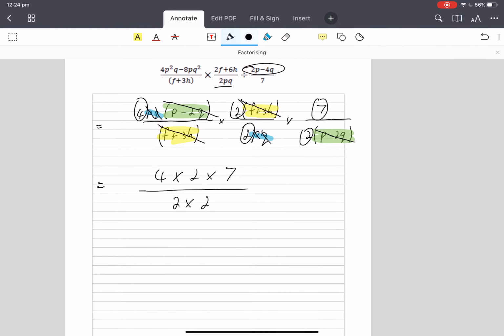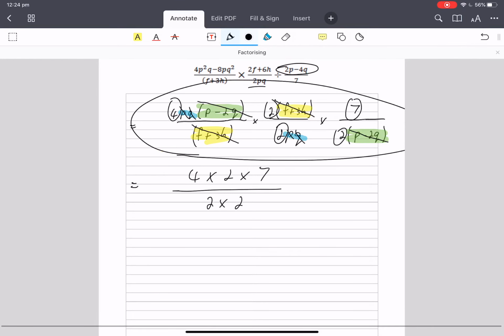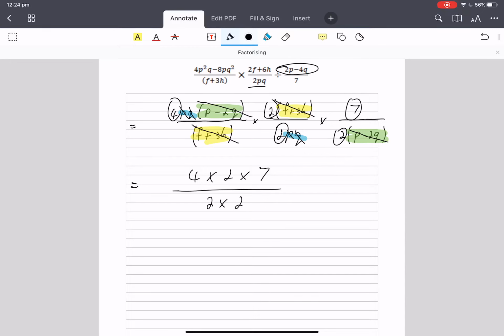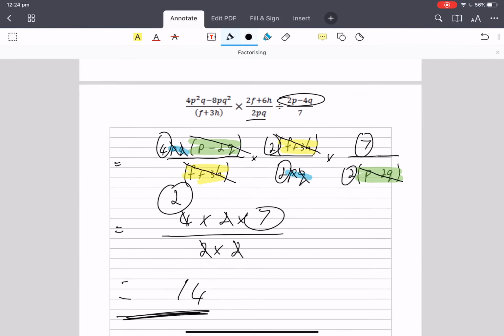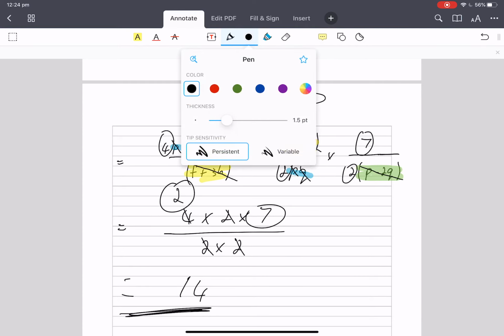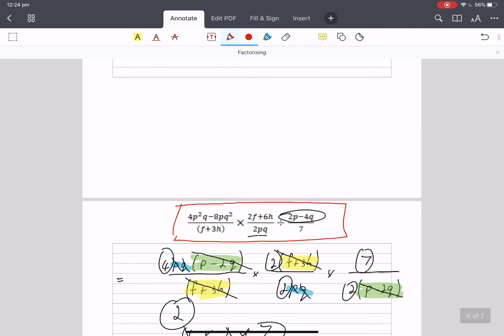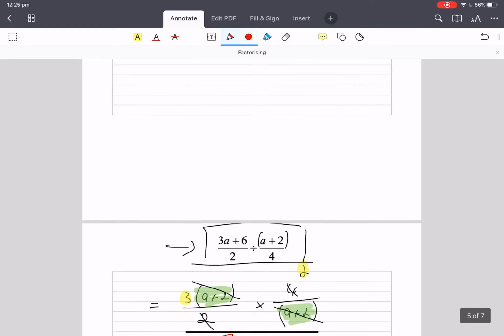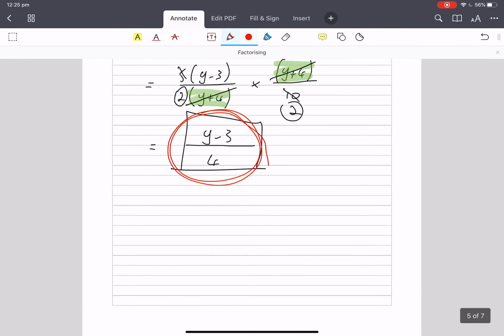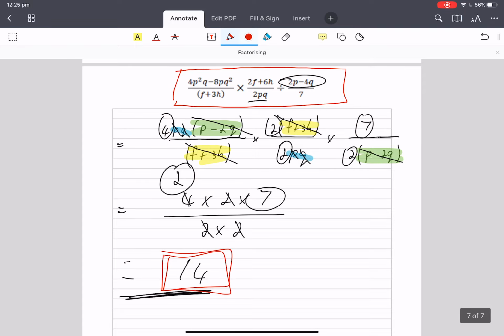I could have cancelled back in here, but can you see how messy it's getting? So we just want to write a new line, and once we see it like that, we're going to go, that 2's gone, that 2's gone, 2 7s are 14. So, guess what? When I calculate that, I get the number 14. No, they won't all get to just numbers. That's just a number. But can you see how they're not all just numbers? You've got to really be careful. Sometimes there's letters left as well.